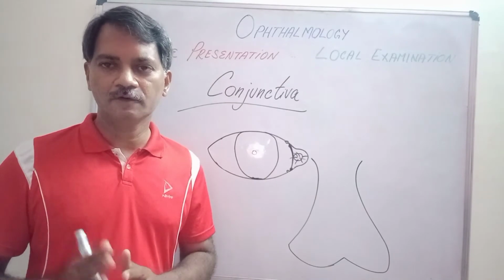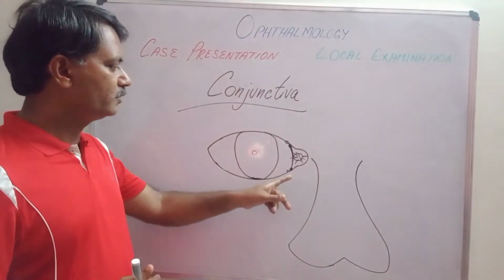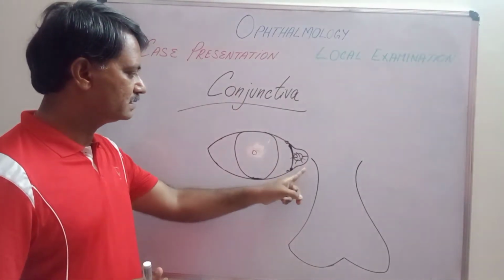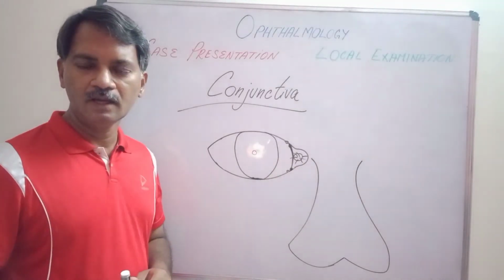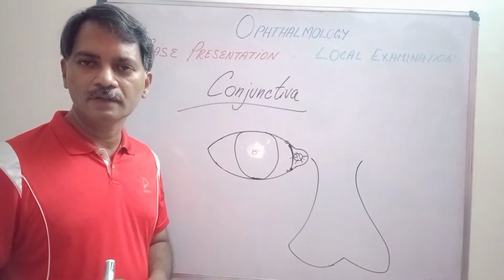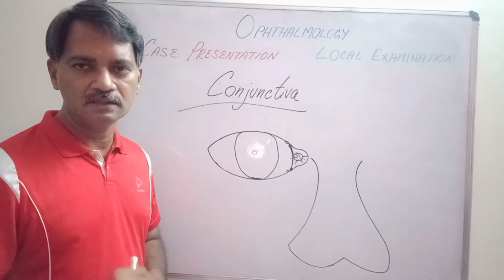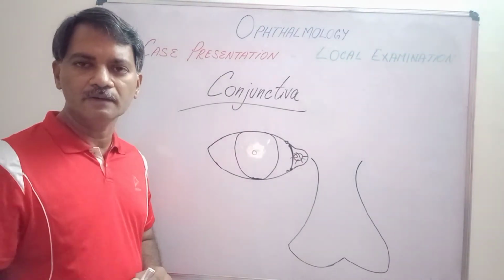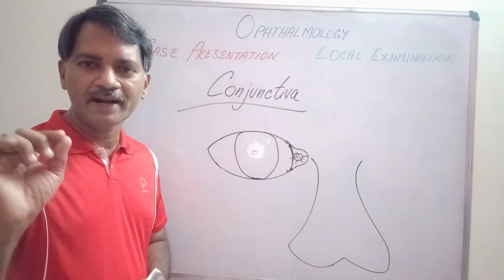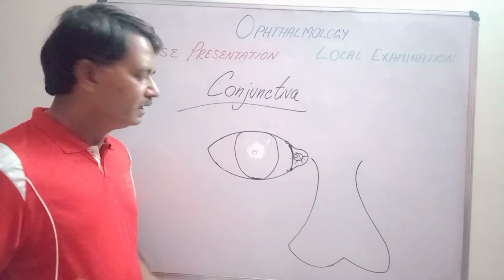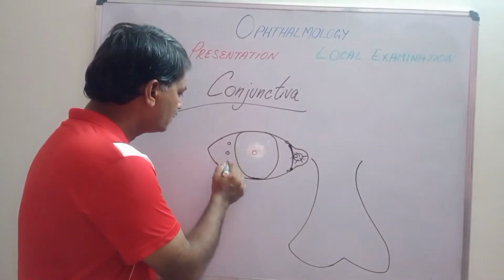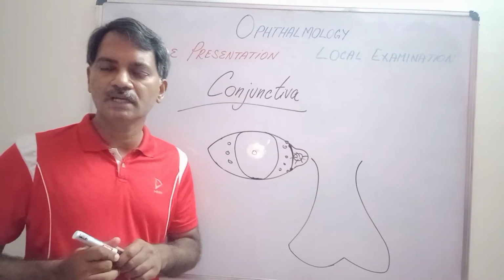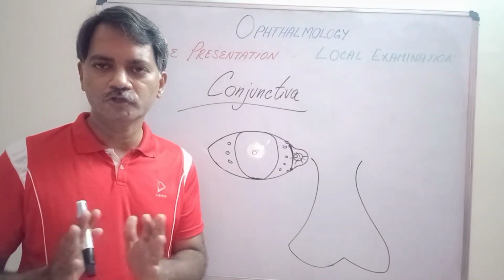I have drawn a picture of an eye here. In this you can see in the bulbar conjunctiva that is close to the medial canthus, there is a small elevated portion which is called the caruncle. It has some glands and hairs in it. Just lateral to the caruncle we can see a fold of conjunctiva that is called plica semilunaris. The goblet cells are located around the cornea in the bulbar conjunctiva. So this is a normal anatomy we should know about.